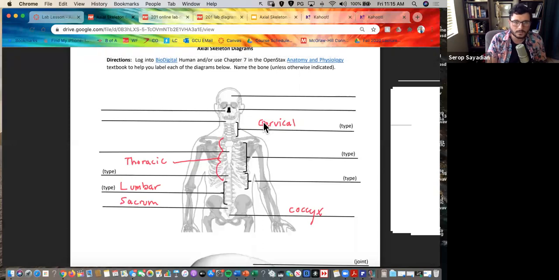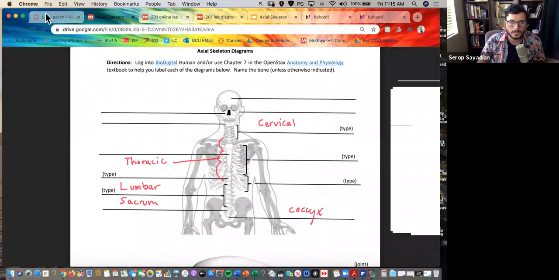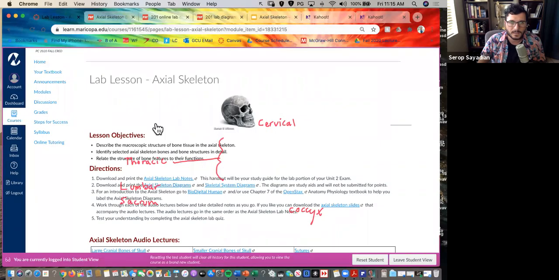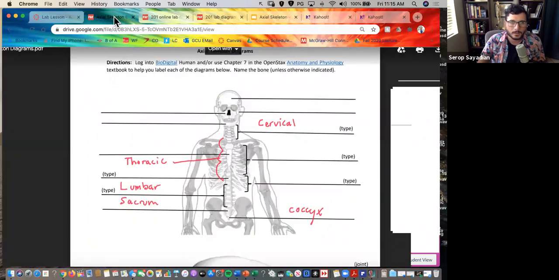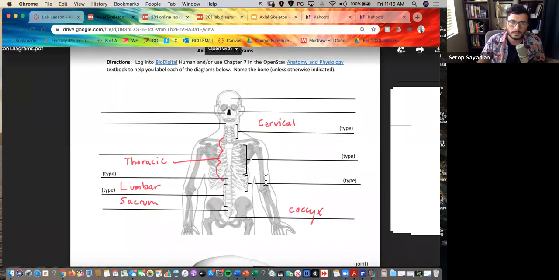Do we have this page? I don't know if it was in your packet. It's called Axial Skeleton Diagrams. What page is it in the packet? Can anyone help with that? Is it after the other diagrams or before?